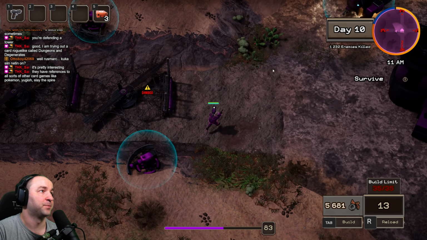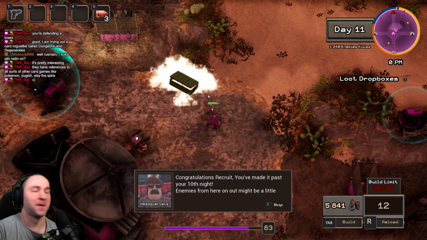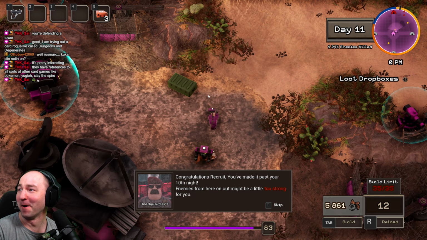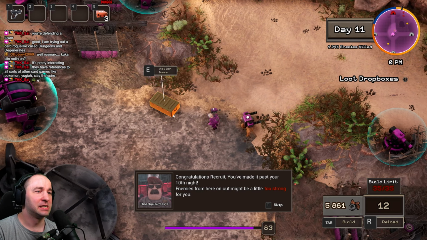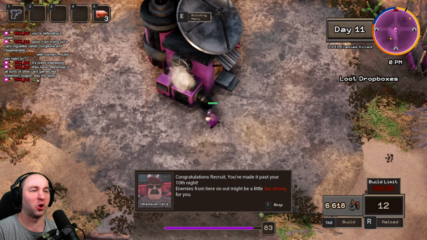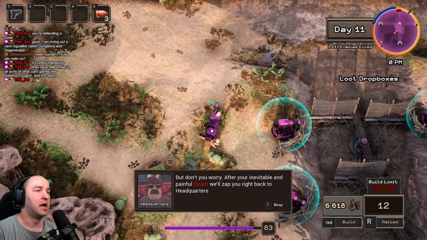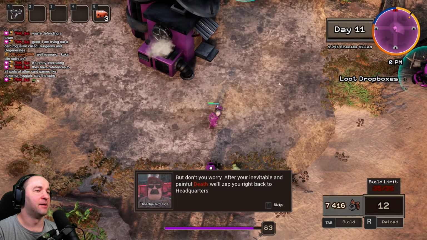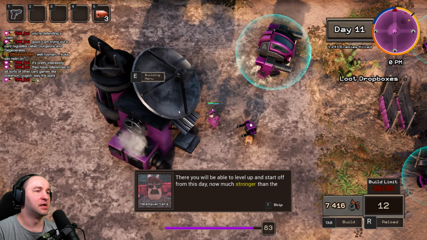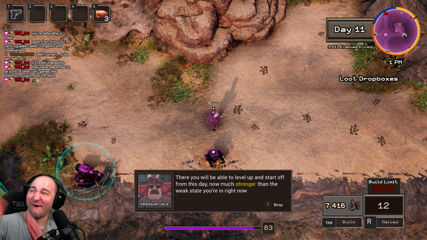Guys! Congratulations, recruit! You made a pass. There we go! Nice. Enemies from here on out might be a little too strong for you. Too strong? What do you mean? Don't worry. After your inevitable and painful death, we'll zap you right back to headquarters. There, you will be able to level up. Start off from this day. Now, much stronger than the weak state you're in right now.